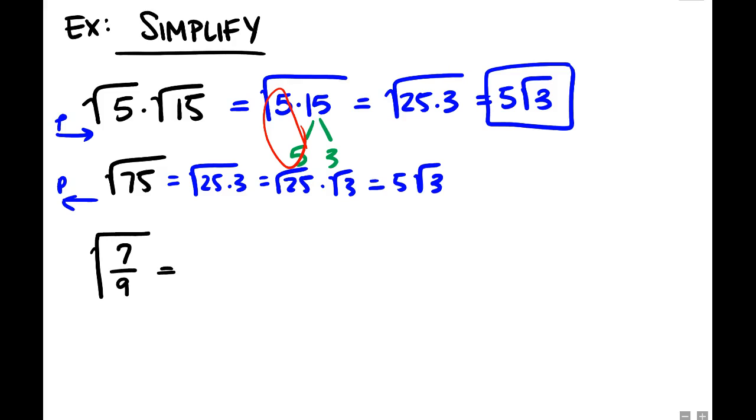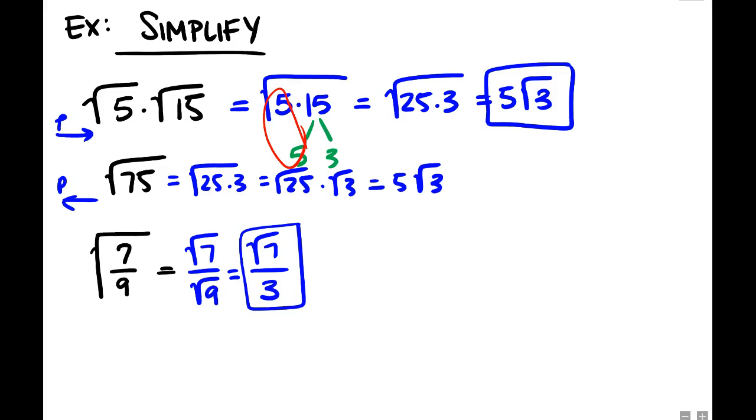Now we're going to use the quotient rule in the reverse. So it's already presented as a single radical, but this particular example might be helpful if we actually look at it as two radicals. So we get the square root of 7 all over 3. And now this is simple enough because it doesn't have a fraction inside of a radical. So this was using the quotient rule in the reverse direction.